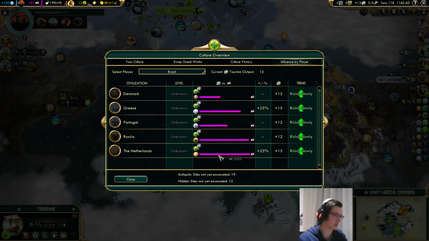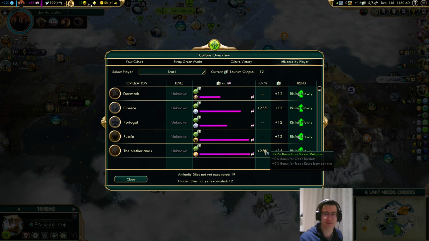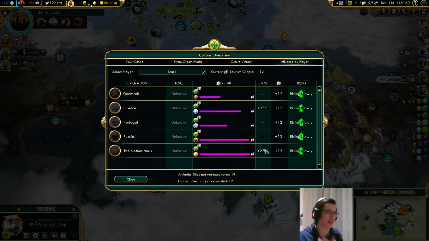So we have a look at this and we see we're generating plus 12 culture per turn base right now. However, we actually also get applied modifiers to the tourism that we're generating over other people, which is why I talked earlier about not the amount of tourism that we generate, but the amount of tourism that we're generating over other people. So we currently have a plus 25% bonus over Greece, and that's because we've got a shared religion. We currently have a plus 25% bonus over the Netherlands because we've got a shared religion, and that's the Netherlands religion that is in both Greece and our territory.